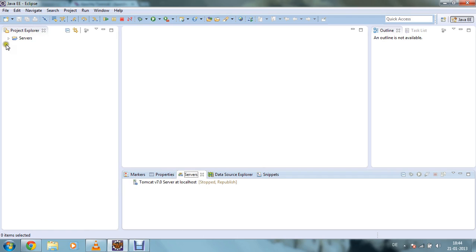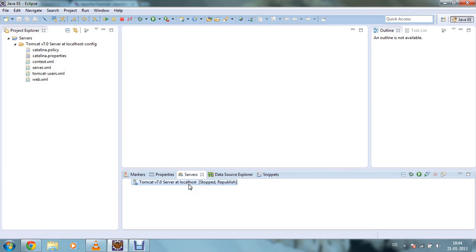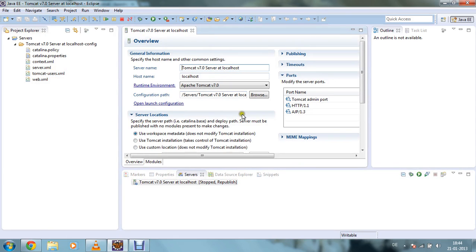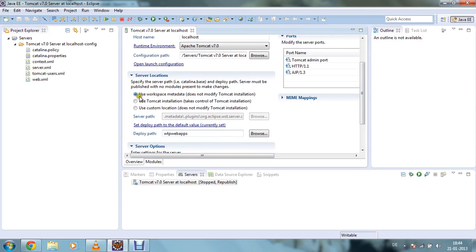You can see in the project explorer there is a server tab. If you click it, there will be Tomcat version 7, and a lot of files over there. If you double click this one, it will open the overview, and you can see the options: use workspace metadata, which does not modify the Tomcat installation, and use Tomcat installation, which takes control of the Tomcat installation.